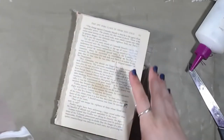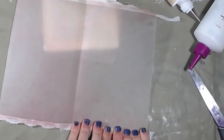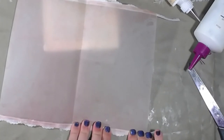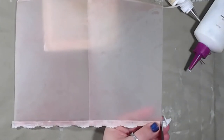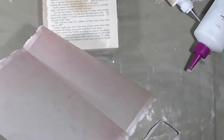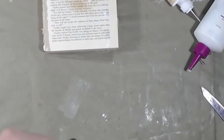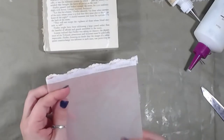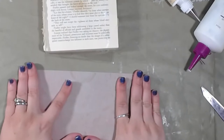Alrighty. I don't know. Maybe sewing might be easier. I don't know if it's more durable. Then again, I don't make a habit of putting stuff on vellum normally, other than tape, because that's how I adhere it to my stuff.